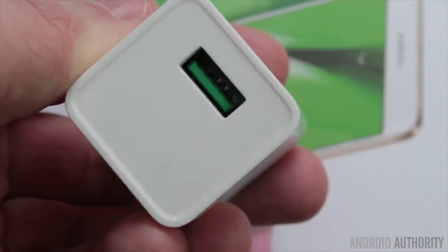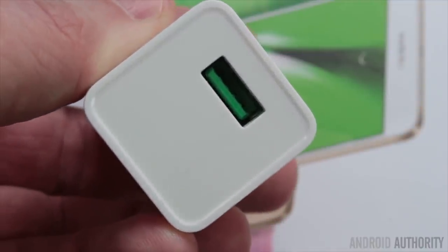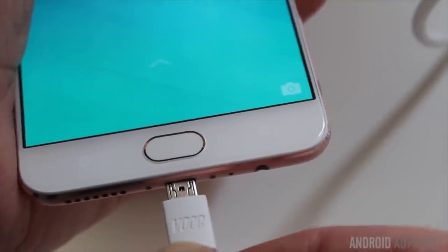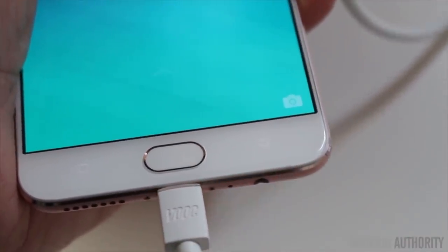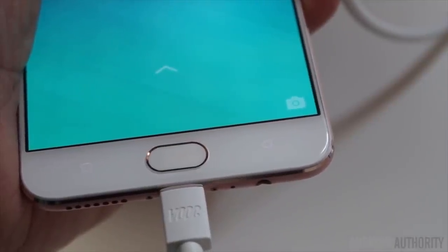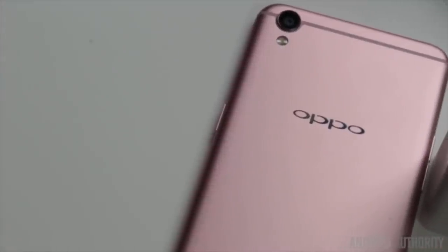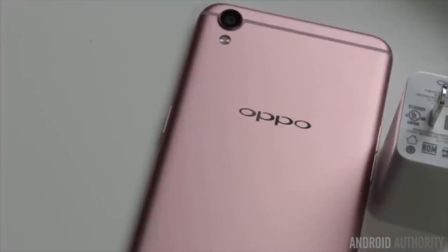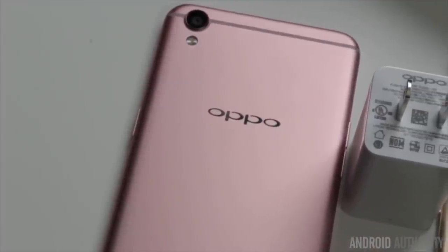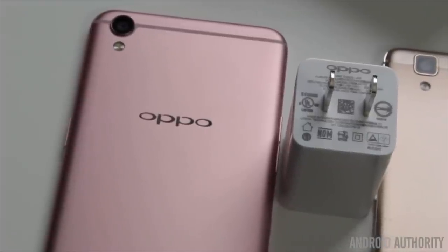Now for a trend almost all of you care about: fast charging. Like big bezels, the days of wireless charging now seem to be behind us, as fast charging increasingly becomes the preferred standard. That trend is proprietary fast charging technology though — watching battery charging demos is quite literally as boring as watching a battery charge. But what's going on inside these demos is actually pretty mind-blowing, and getting the edge over a rival's fast charging solution makes for a pretty compelling selling point.